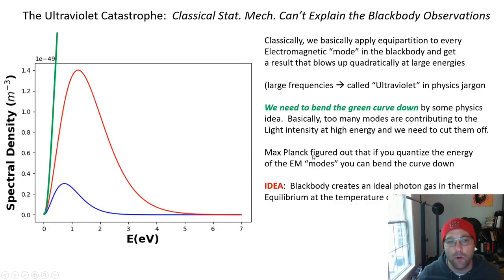So I'm just going to remind you of the situation we were in in terms of the tension between experiment and predictions last time. So experimentally, if you measure the spectrum of a blackbody, the radiation has this peak shape like the red or the blue curve. But if you do classical statistical mechanics calculations, you get this catastrophe where the predicted light intensity blows up at high energies and is way above the peak and never comes back down again. And so Planck figured out that you could quantize the energy of the electromagnetic radiation to fix this problem and make this green curve bend down into a peak shape like the red or the blue curves.